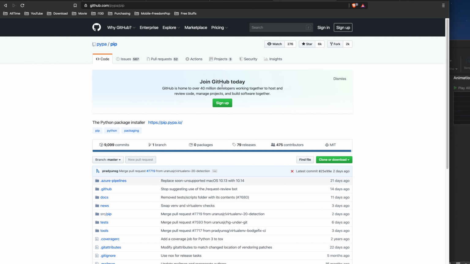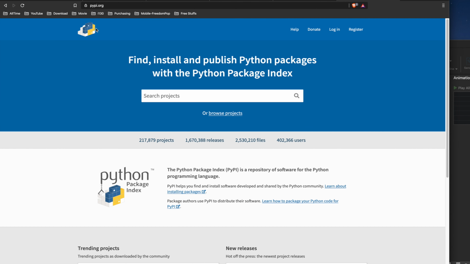Now let's see how we can find the modules or packages to install through pip. This is the official website of pypi.org, and using this website you can easily find Python packages. Using this search box you can find, install and publish Python packages with the Python package index.